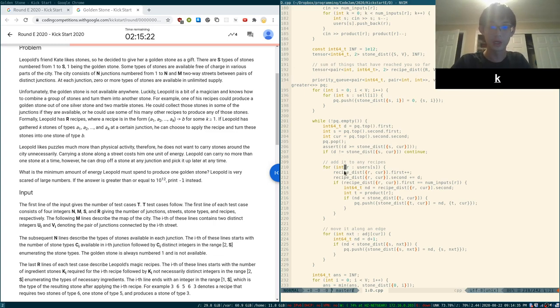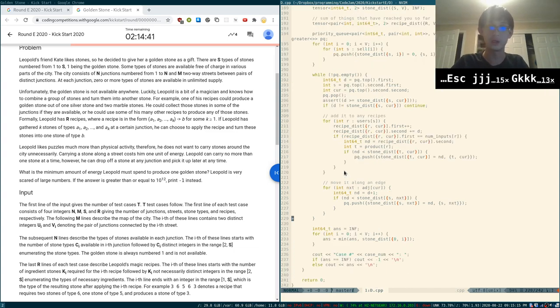And so what we do is, when we process a stone at a location, we just add the stone's cost to this recipe's cost. And then the idea is, once we've seen every stone that's needed in this recipe, then we can actually execute the recipe and produce a stone using the total cost. This is one way to go from some stones at some locations to a new stone at a new location. And the other way is just moving it along an edge. So we put this all together and run it through Dijkstra, and then it all works out.